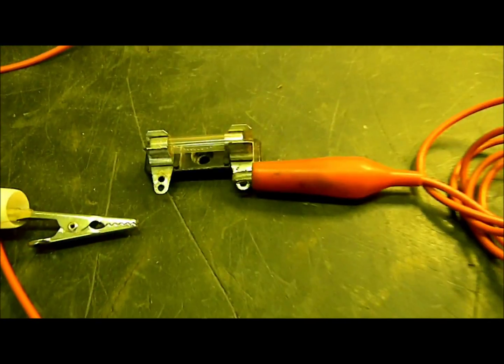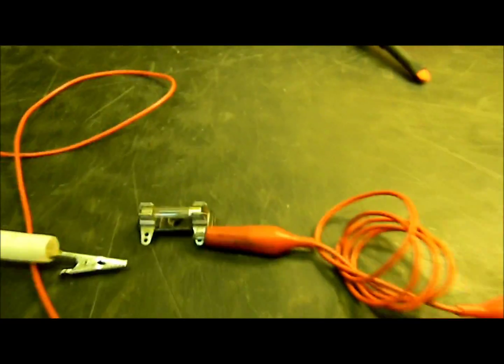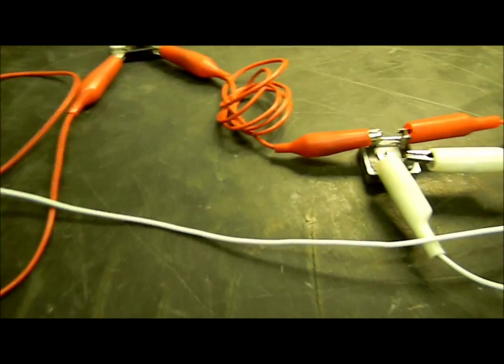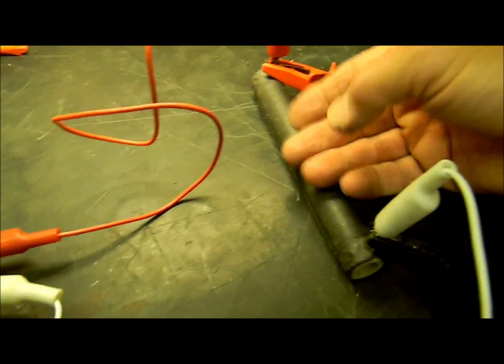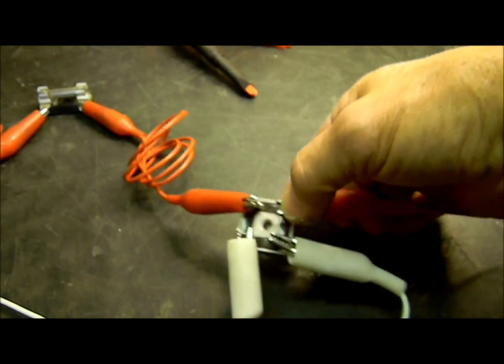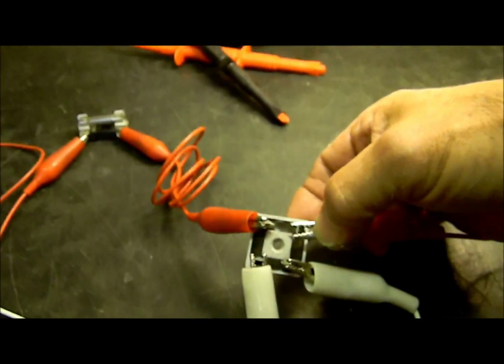Now we have no voltage because we smoked the fuse. This is great - we hooked it up wrong, we blew the fuse, our stuff is still good. That's the second way to protect your expensive device. Let's do the third one.